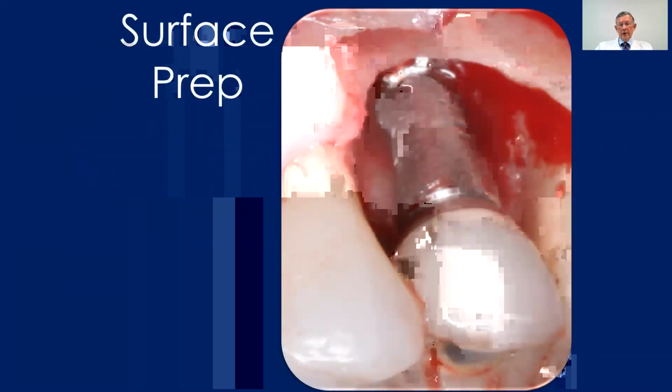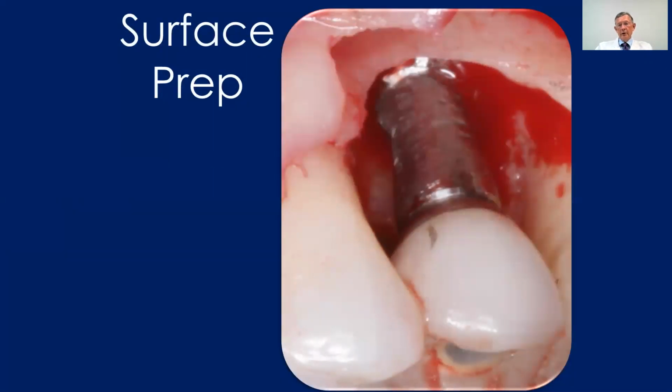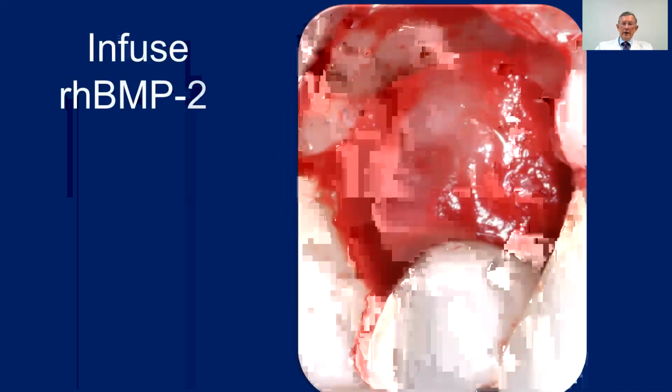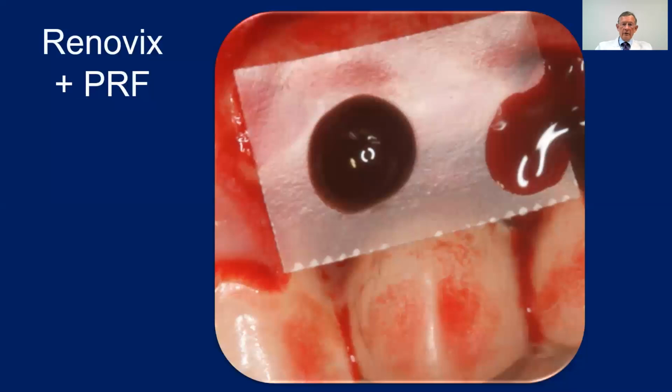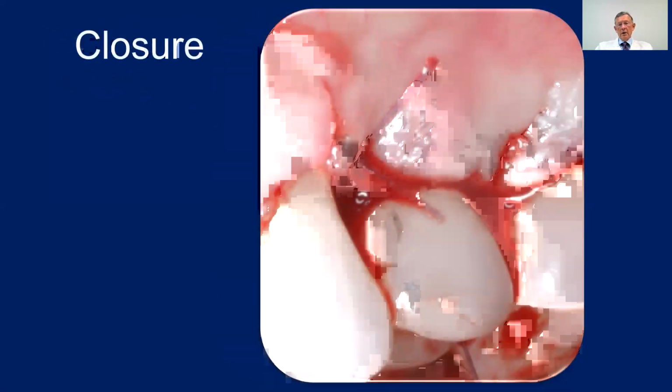Because our first step, as you can see, we've completely prepped this implant surface free of all threads, all rough surfaces, down to basic, smooth, polished titanium. This is then treated with EDTA, biologic growth factors, bone grafts, as you can see in the photograph. And Infuse is soaked into a collagen sponge and applied according to manufacturer directions. Recombinant bone morphogenetic protein. And this is covered with different types of membranes, resorbable, always resorbable. Then the flaps are released for passive primary closure.